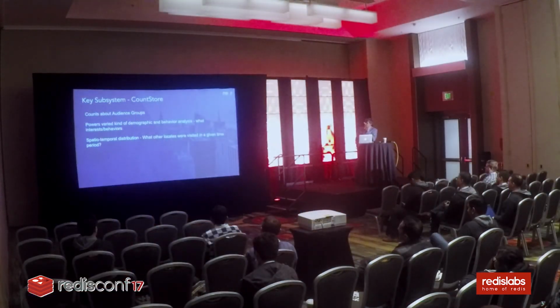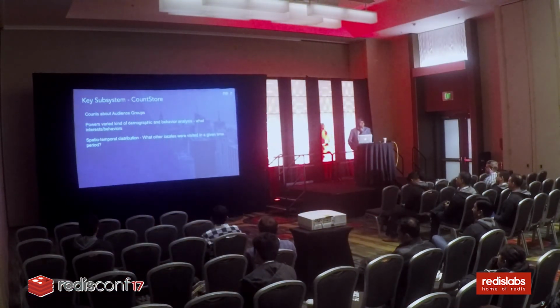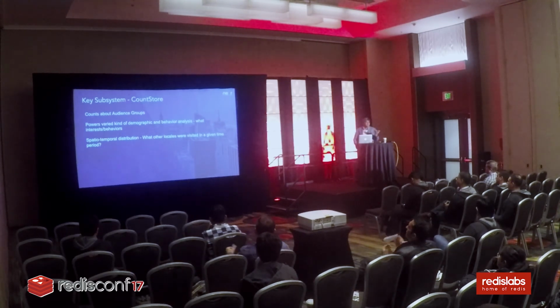Another one is a different kind of counts, where once these audience segments or groups are defined, we want to keep analytics about them. As people move about, we get different kinds of pings from them. So again, how do you track them? How do you identify? How do you externalize and run MapReduce or whatever else you want to do, but the initial correlations need to be estimated right there. So for that, we actually use Redis. This is one of the very fundamental things, it gave us great insight into how consumer journeys and their patterns vary from country to country, even from metro areas to suburban areas.